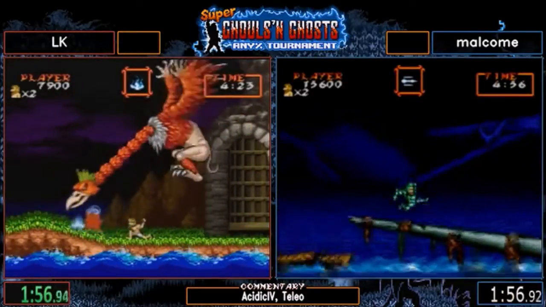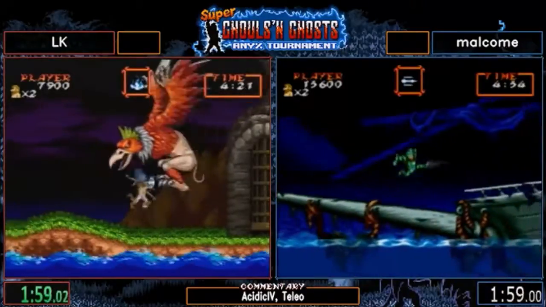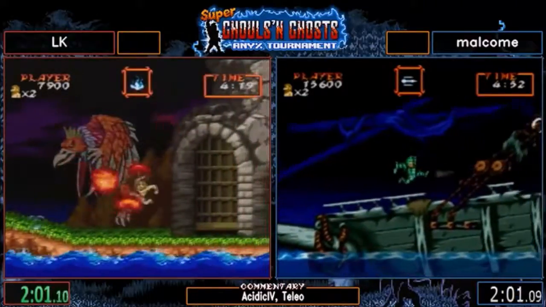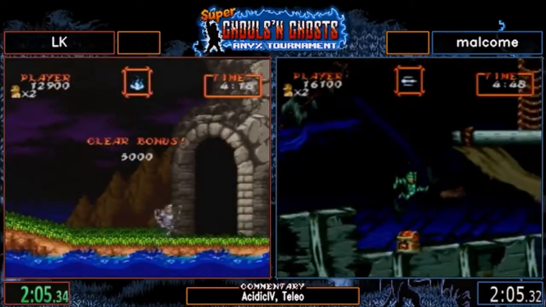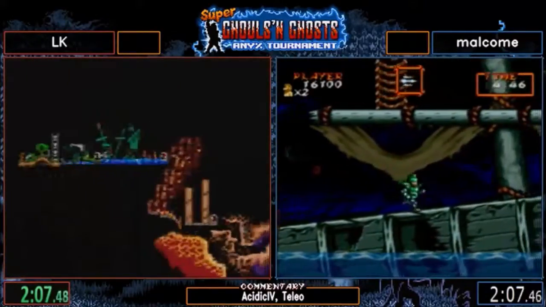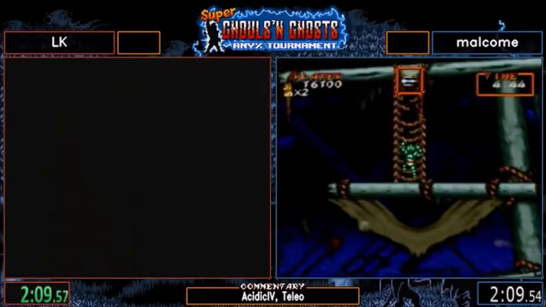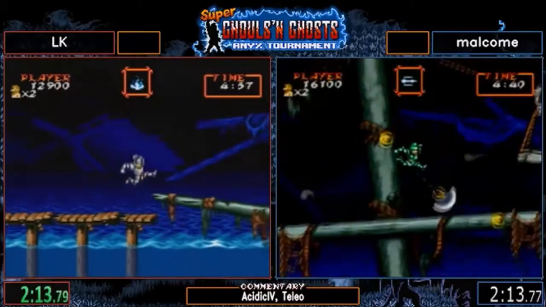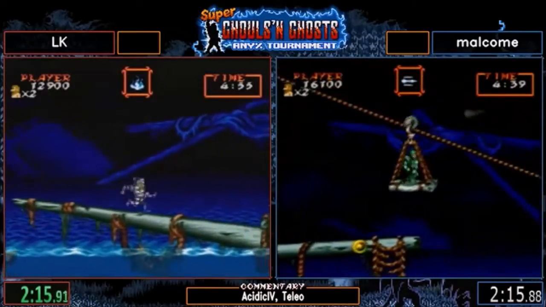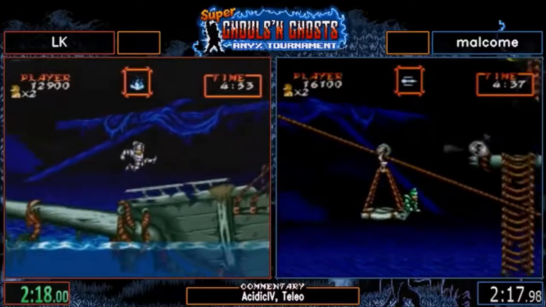Oh, I'm so nervous for LK right now. There it is. Okay, nice. So Malcolm, going into level 2, has the dagger. So he's set. He's good. Like he's living the dream. He has the dagger. He's going to do a damage boost right here. Hit to save about 3 seconds of climbing up the ladder.